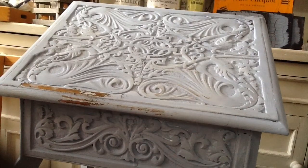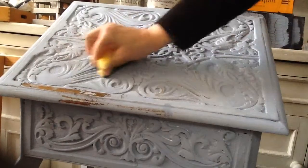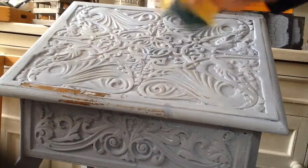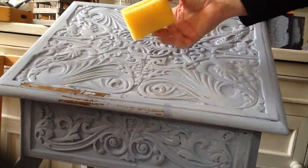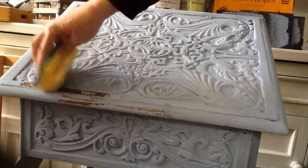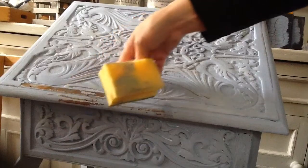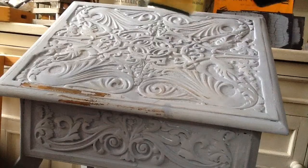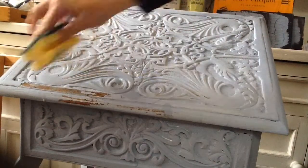Finally, another way to get paint off is to use a wet scourer. This is a much more subtle effect, but the one thing to be careful of is you are melting the paint — this is the Vintage Authentico. What you have to remember is when you run over a sponge, it's going to be more off than you actually thought, purely because the paint is melting on the surface. So, if you get a bit too carried away, you're going to take quite a lot off. Just remember that — keep wiping so you can see how far you've gone.